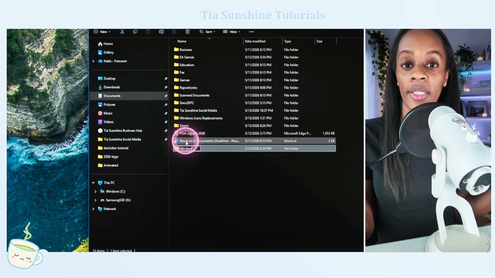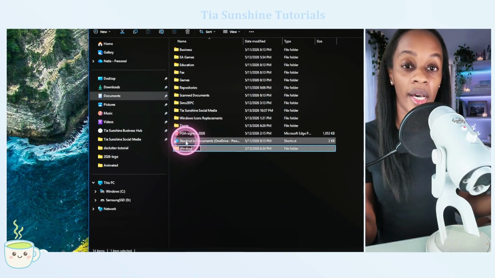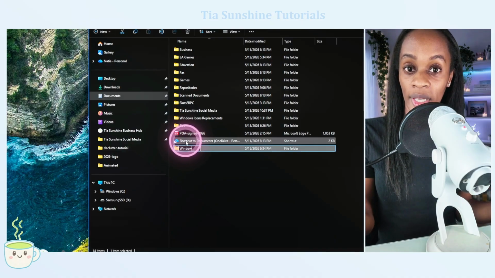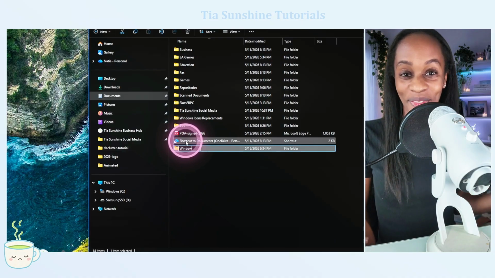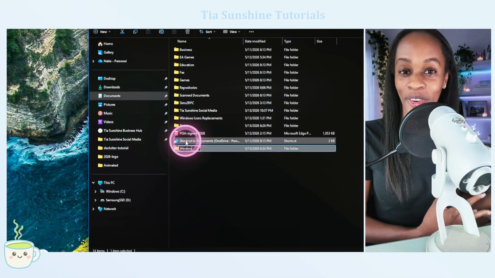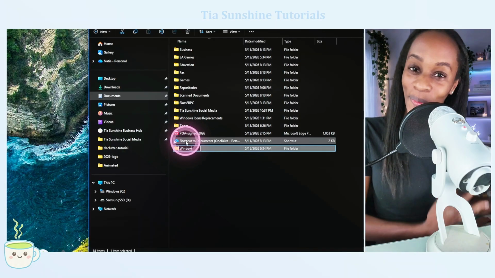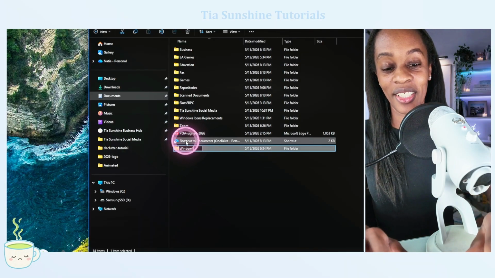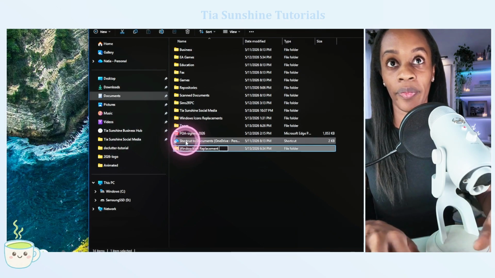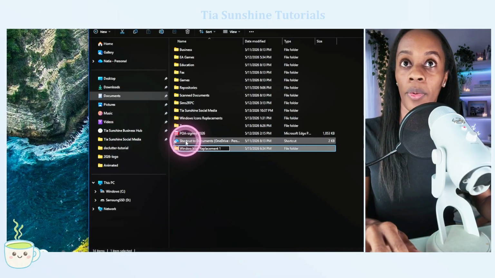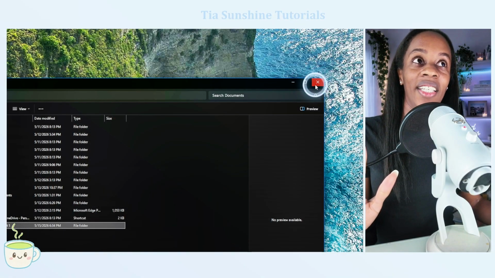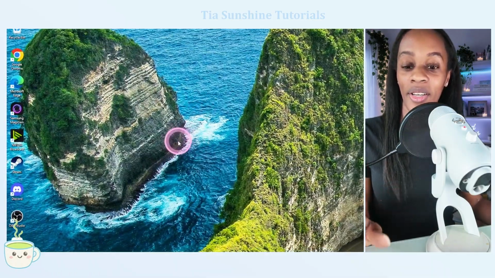The reason why is that we want something that's memorable to us so that we do not actually delete these icons once we have them set. If you do that, basically Windows is going to lose the location of the file and it'll revert back to those ugly yellow folders. We don't want that. So let's give it a description. So I'm just going to say window icon replacement. Let's say 1, and then I'm going to hit enter. So now we can move on to the really cool part. Let's go ahead and close out of that. We are back on the desktop here.